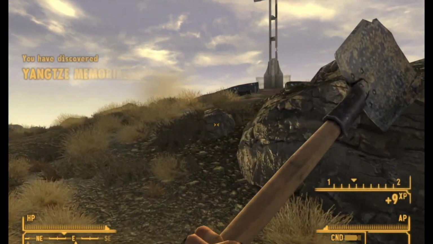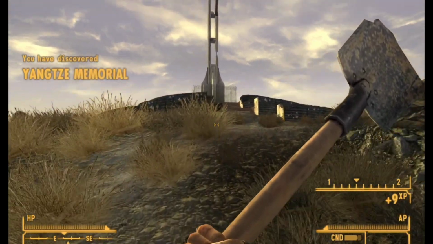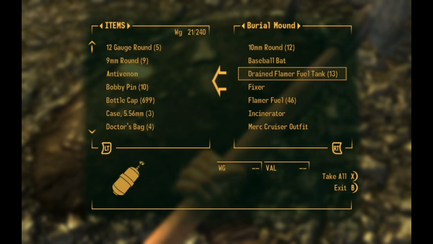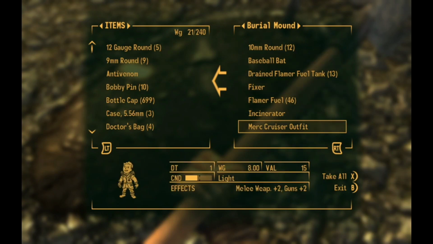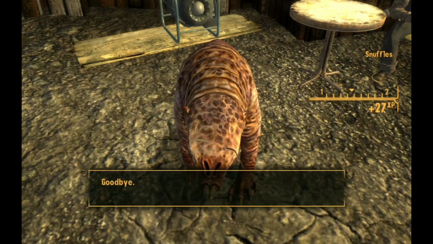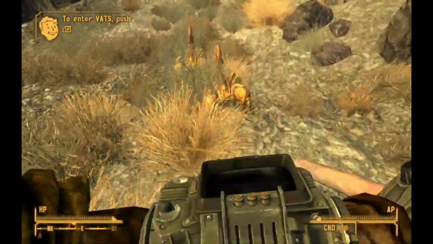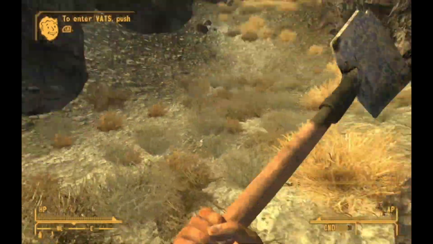On this playthrough I chose not to go the way of Primm as I did last time and chose to go towards Hidden Valley. I find an absolute haul next to the Yangtze Memorial, which could do a grave robber playthrough, heal up Snuffles' legs for being a good boy, and make my way through Hidden Valley to begin my journey up the Black Mountain.